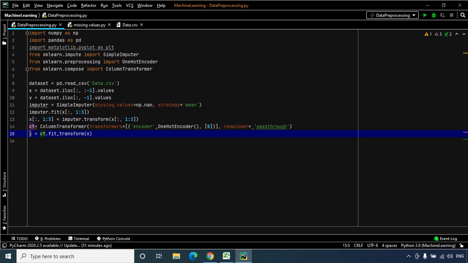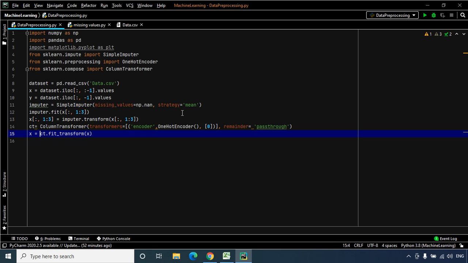Now there's one more thing that we need to do. This is because the fit_transform method does not return us an array, and it is absolutely necessary for our matrix of features to be in the form of an array. So in order to typecast this to an array, we need the help of the NumPy library.